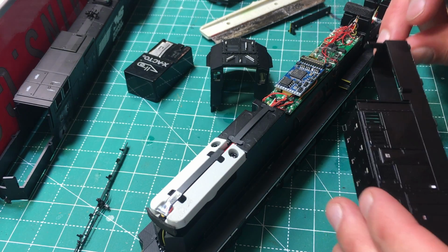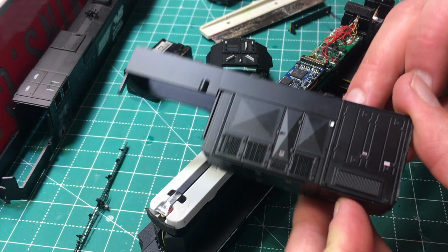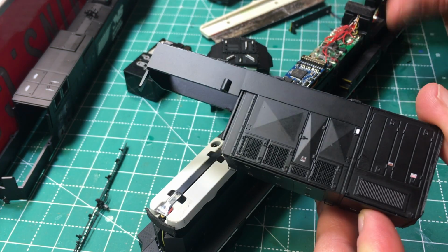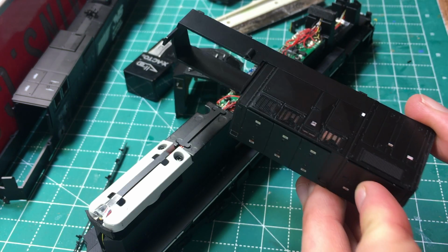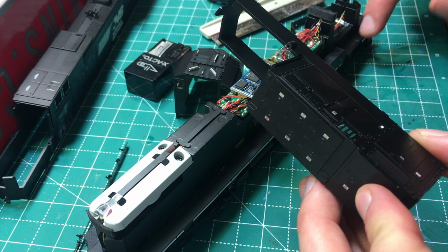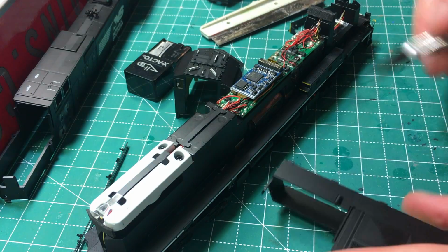Alright, so I figured out one of the reasons it's not sitting straight is because there's these little tabs on the underside of the shell, and they're just a little different between the Dash 9 and the Gevo, so I'm going to cut them off. I think it's going to be fine without them because the screws are going to hold everything together. So those screws might be a lifesaver for me.